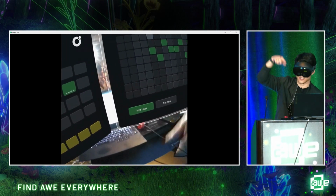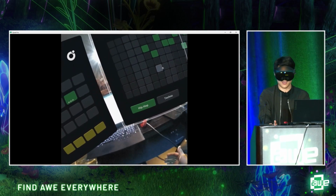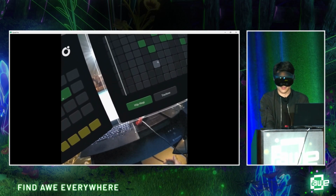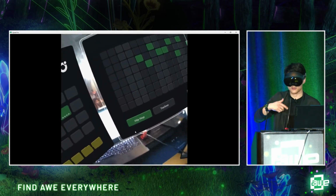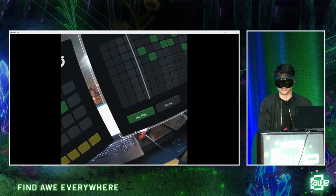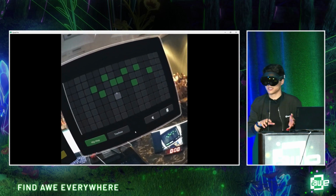So you would have to actually do this sort of poking, and that's what we want to avoid, because if you have your hands on a table, this sort of high poking motion defeats the whole purpose of keeping your hands on the table in a relaxed manner. So this, we think, is kind of a match made in heaven.